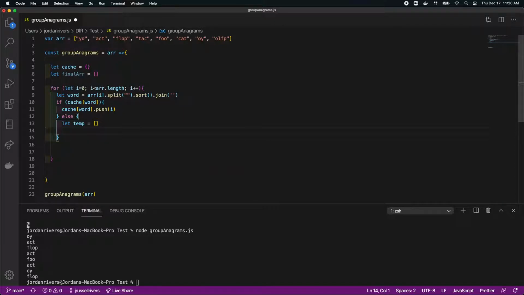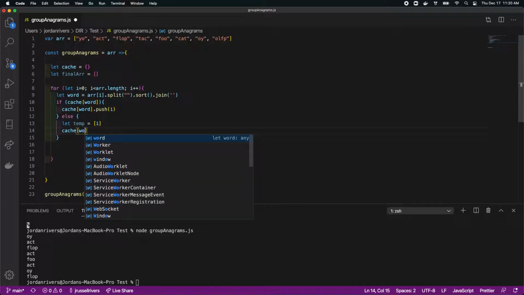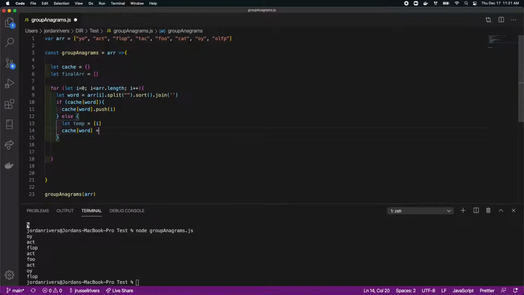Actually, we can just put i in there, and say cache[word] is equal to that array of indices.